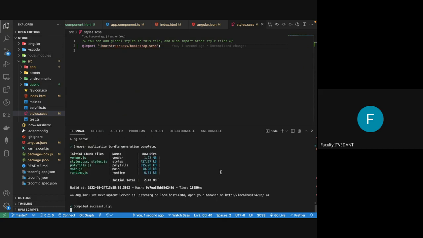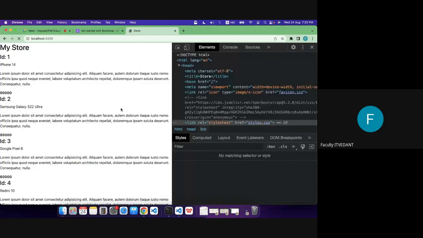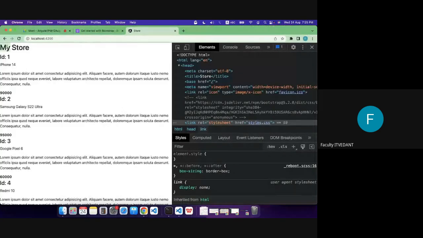Okay, so my application is compiled. Let's go and refresh. See, you can now see Bootstrap has been included because the font has changed. That means your Bootstrap has been included.